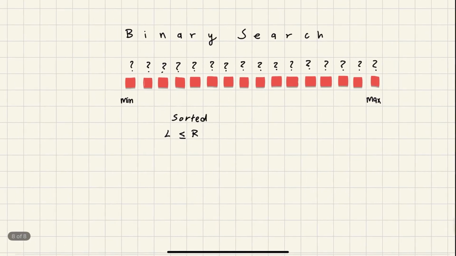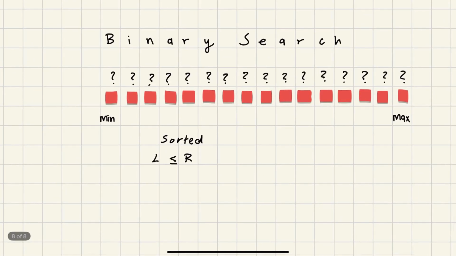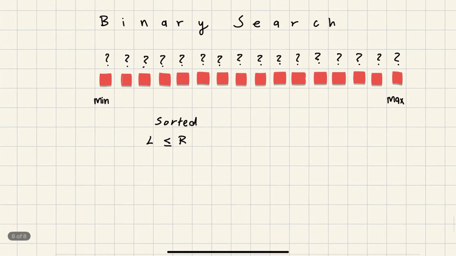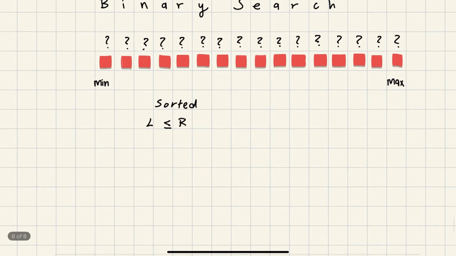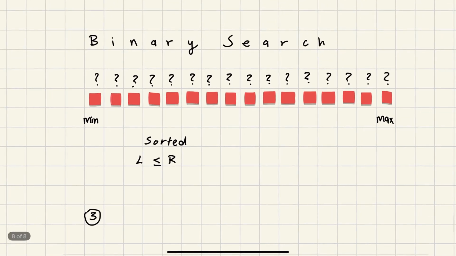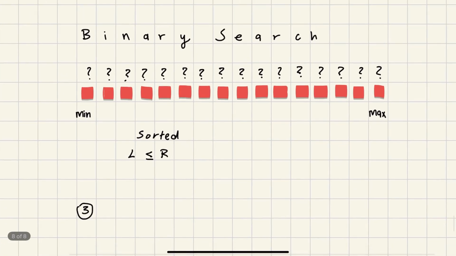Now, what is so important about binary search? Well, let me run you through a quick demo. Let's say I told you that I'm looking for the number 3. Okay, and I want to ask you, is it in the list that I gave you, or is it not? Now, the operations that you have is you are able to flip any of these boxes, and you can check what number there is.